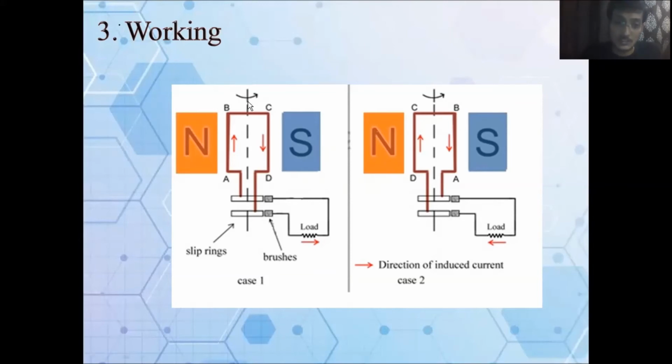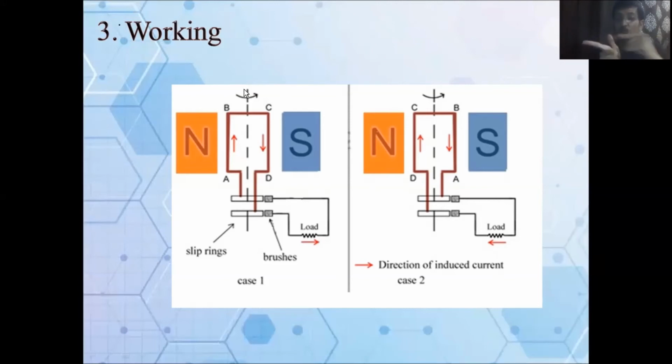So let's say we are rotating it in this direction. So AB is moving upwards and CD is going downwards. So we'll apply Fleming's right hand rule over here. The direction of the magnetic field is represented by the first finger. So this one is the direction. Now we are rotating AB upwards. So this is the force. The force is going upwards and this is going thiswards. The second finger represents the direction of current. So current will be induced in AB on this side.